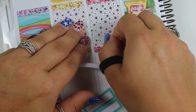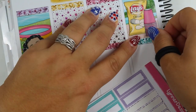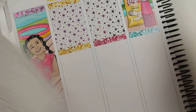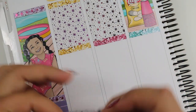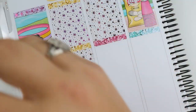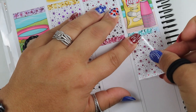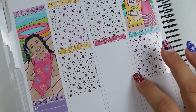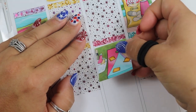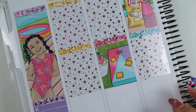This week is kind of a chill week — a normal routine week — except that me and my bestie are having a girls day on Tuesday. I'm going to drop Madison off at daycare for the first half of the day. Then we are going to have a fun little time together — I'm so excited about our time together. I'm going to do a flat lay here and I'm leaning toward this one.